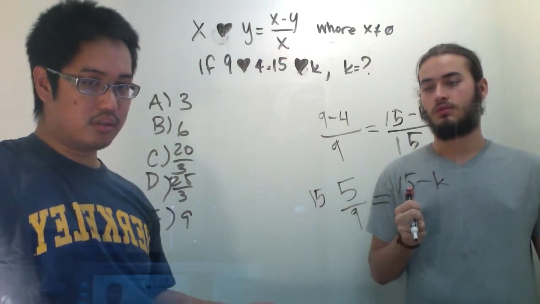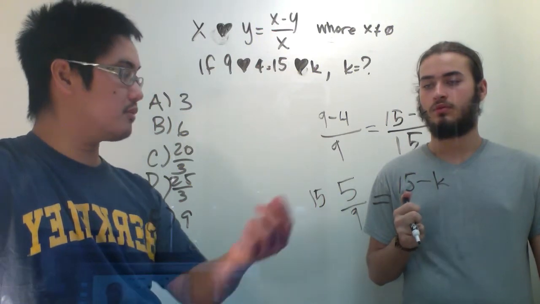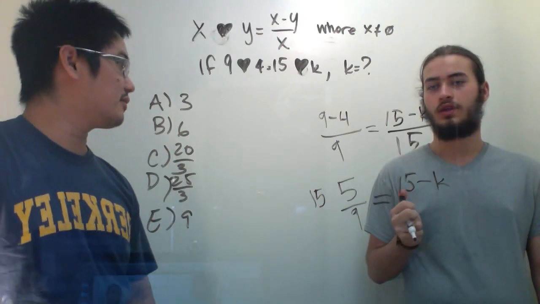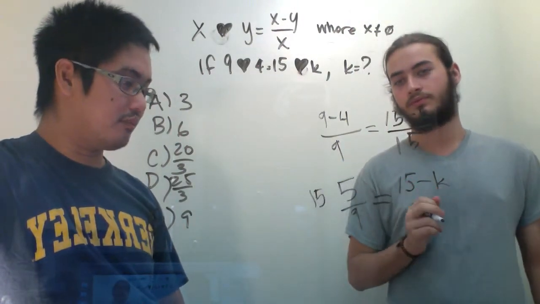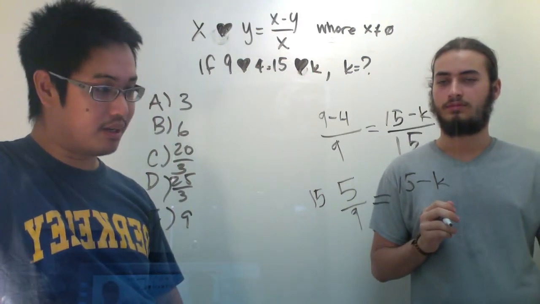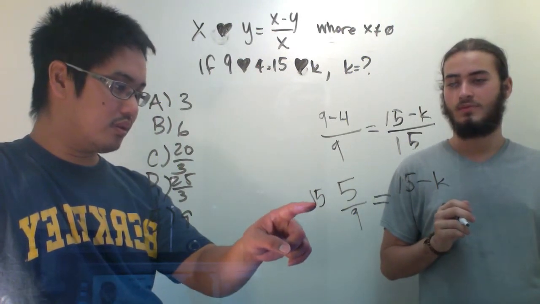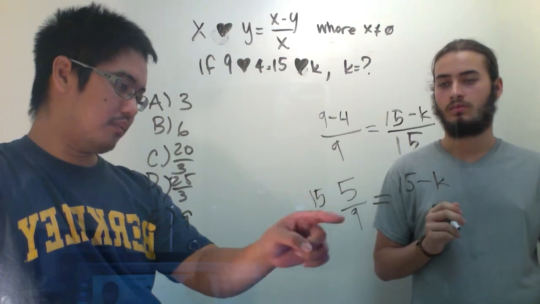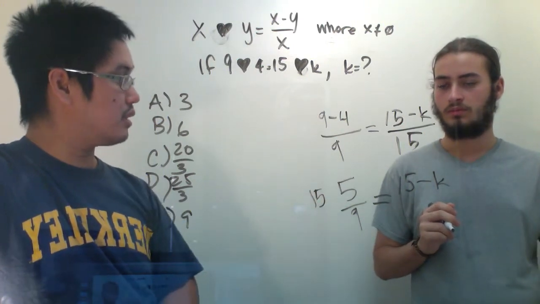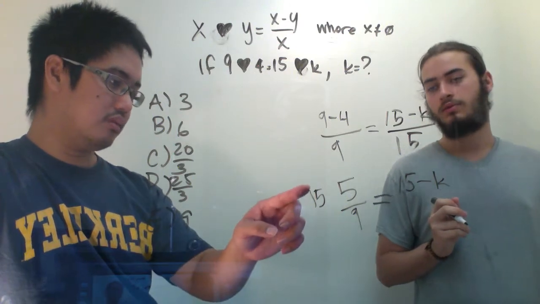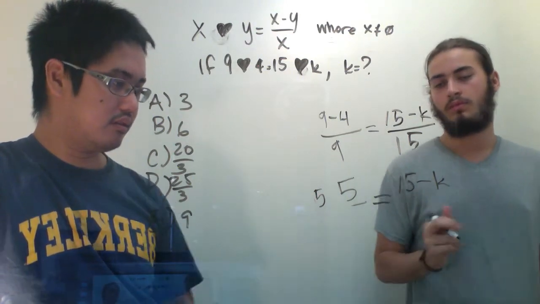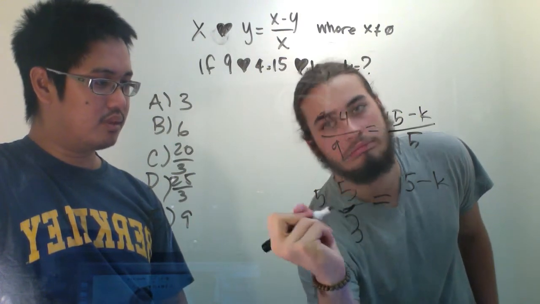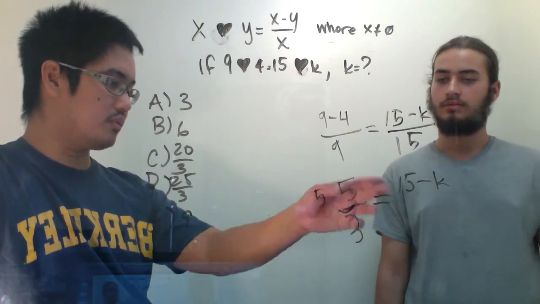Now, you could, if you wanted to, multiply 15 times 5 in your head. That is what? 75? Yeah. Then divided by 9. I'm not a big fan of multiplying big numbers in my head, even though I just did it. I would see if I could reduce this fraction here. I could divide both the top and bottom by 3, and this would become 5 over 3, right? So I'm going to make it 5, and make that 3 down there. So really I'm dealing with 25 over 3, because it's 5 times 5 over 3.